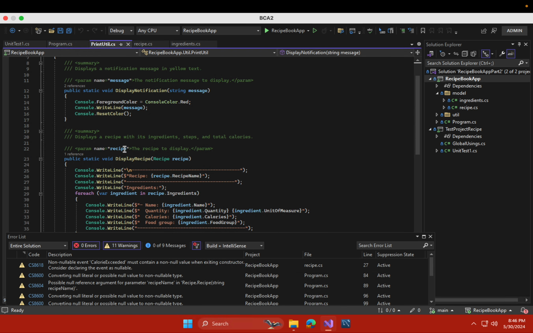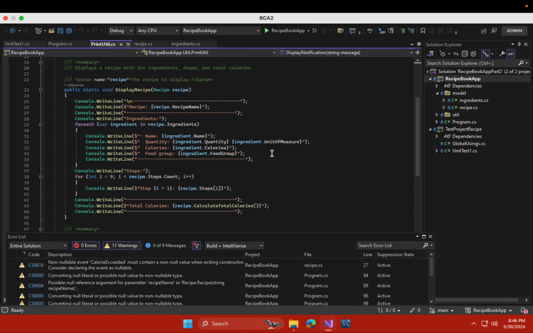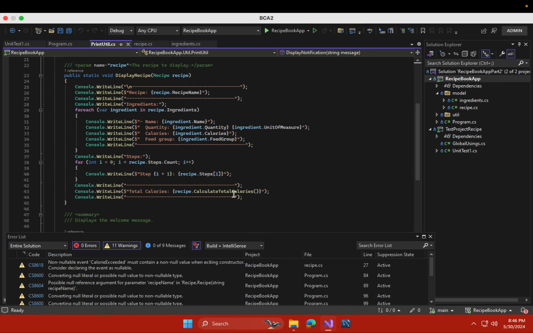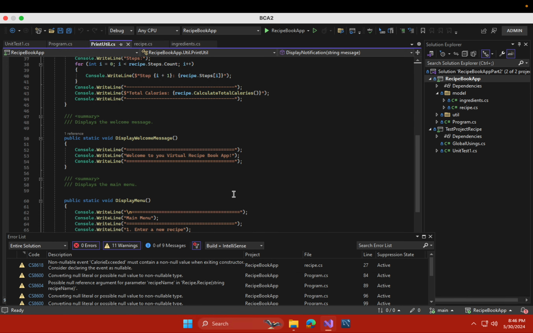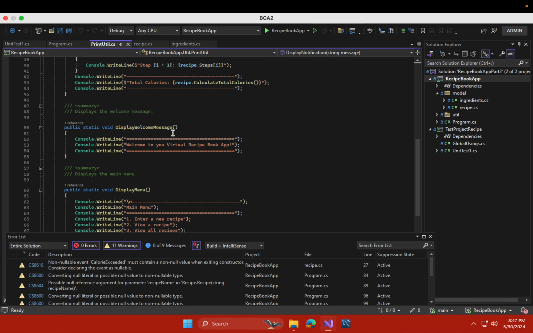This is where we display a recipe with its ingredients, steps, and total calories. As you can see, I added comprehensive comments that will help you understand my code better.